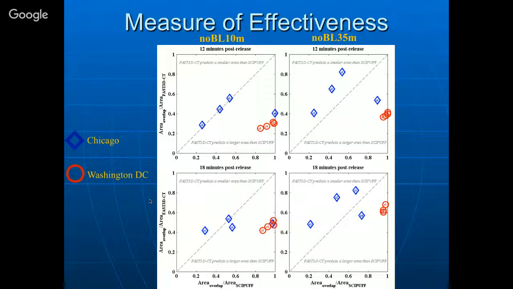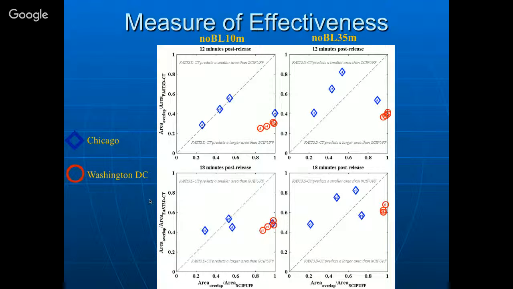So ideally, you would want convergence in your different models. You would want your models to be doing similar things. But what you see here for two different specifications of the boundary layer in the model is that there's significant spread between Chicago release sites. So the diamonds are Chicago, and the circles are Washington, D.C. The red circles are Washington, D.C. And the release site is given with the number written in the center of these shapes.